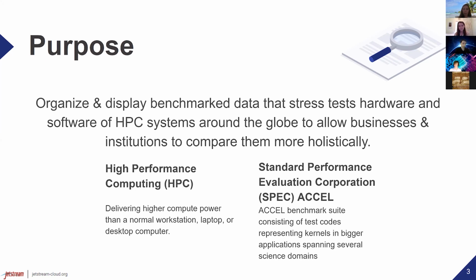So visualizing this benchmark data is very important for businesses and institutions. It illustrates which computers are currently outperforming the market. It also allows the user to see which aspects of a computer impact its benchmark score, such as the CPU or accelerator it has. And it also allows for in-depth data analysis, which the spec.org website does not allow for.